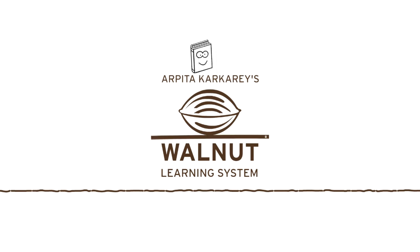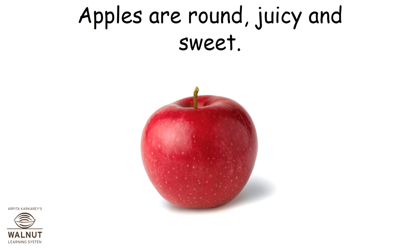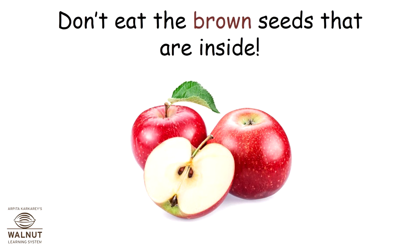Fruits. Fruits we eat. This is an apple. Apples are round, juicy and sweet. We can eat an apple as it is. Or we can cut it into pieces. Don't eat the brown seeds that are inside.